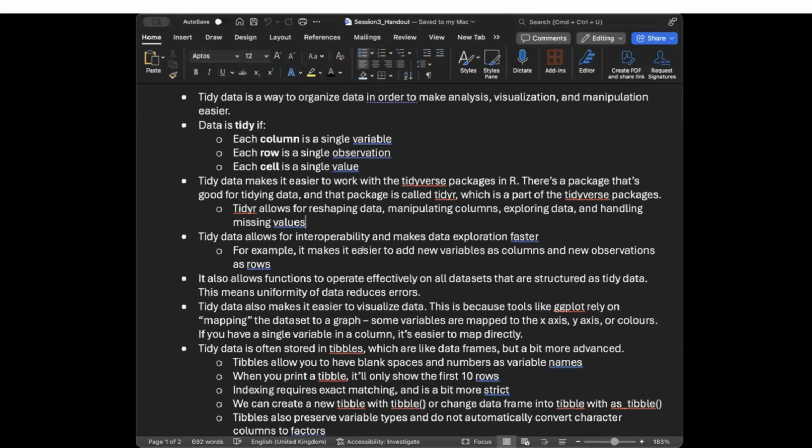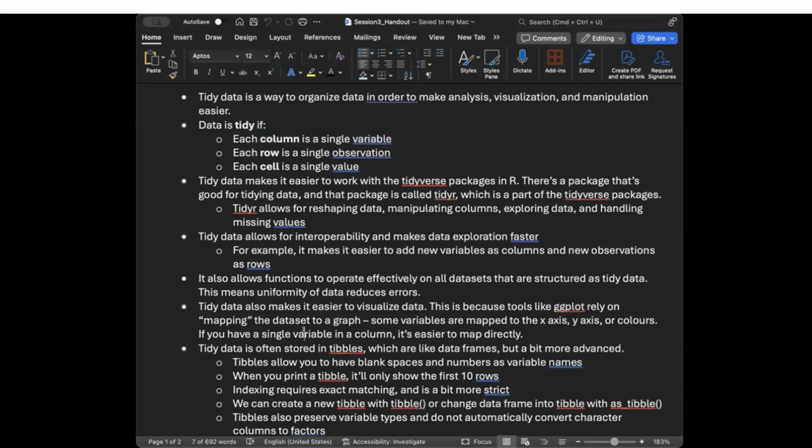This is because if you remember from a couple of sessions ago, we were talking about ggplot, and something that's quite inherent to ggplot is this idea of mapping. So you take a data set and you map some variable to the x-axis, you map some variable to the y-axis, you map some variable to different colors on your graph. And that mapping becomes a lot easier when you have tidy data, because one of the things that's inherent to tidy data is each column is a single variable.